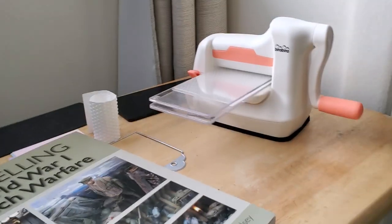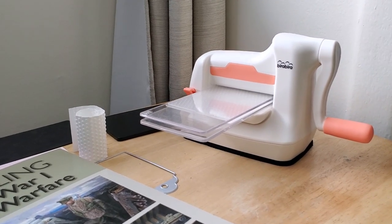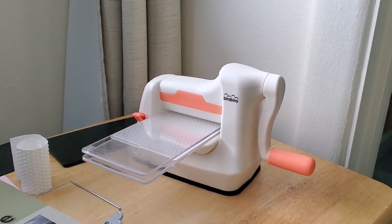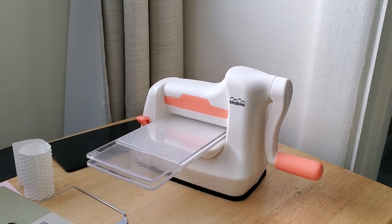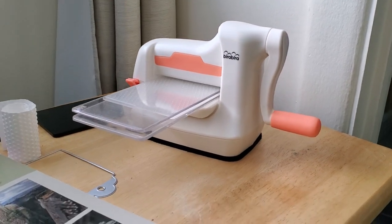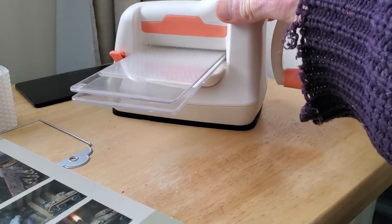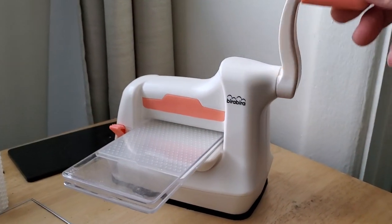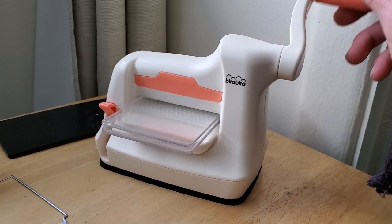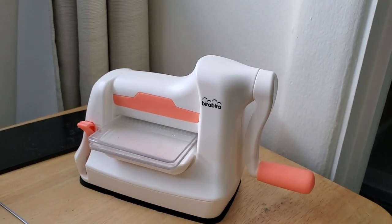It's at a weird angle here because I'm trying to get a lot of sunlight. This is a machine I'm going to use — I was originally just going to use it for bookmarks and a small print run of counters because it can do die cutting. It's so tiny, only about three and a half inches. You just kind of crank it through, and you can put different plates inside to emboss paper or put thin cut dies in to cut stuff.